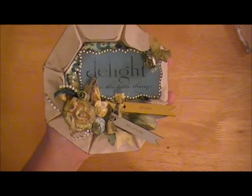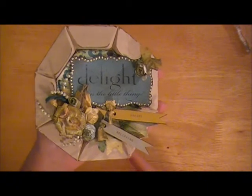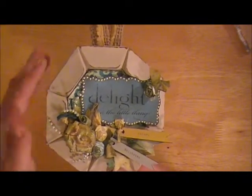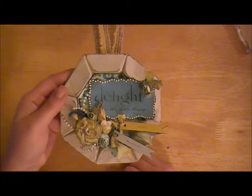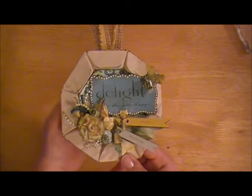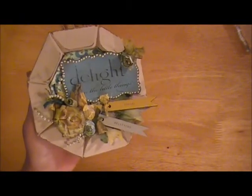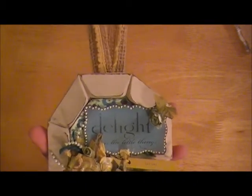If you guys have any questions on how I did any of this, or would like to see me do an actual tutorial on altering something, let me know. I can't do this one again, of course, because this was the only one they had, but I have all kinds of things I can alter. Some people ask me how I do this, how I do that, and if it's something of interest to anybody, I'm more than happy to show you my take on altering. I know it's not a new thing, of course, and yeah, so there's that.